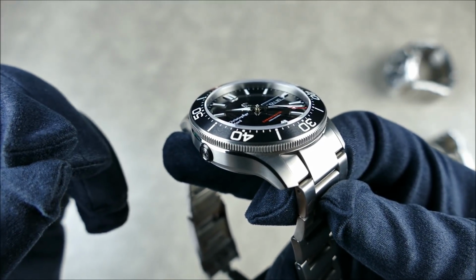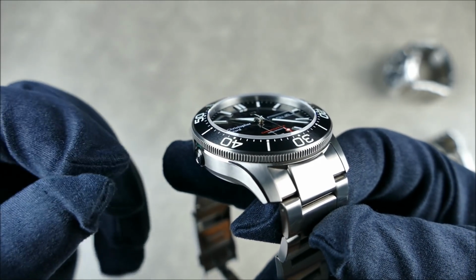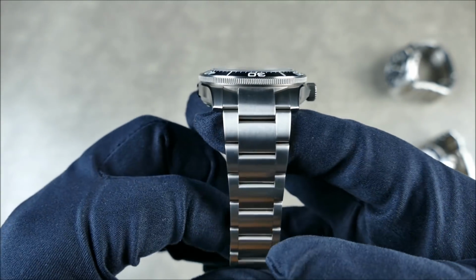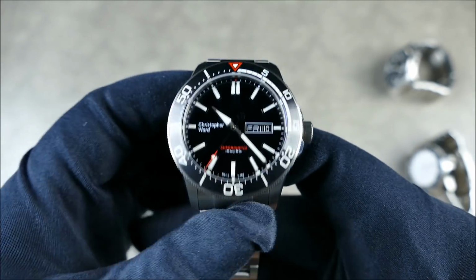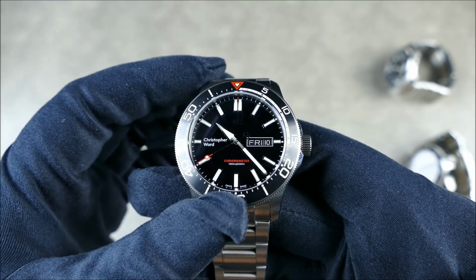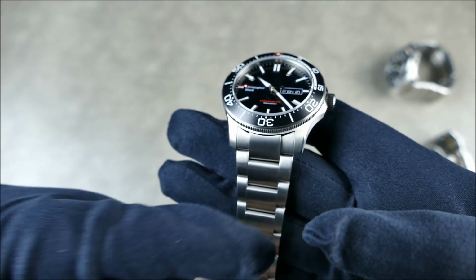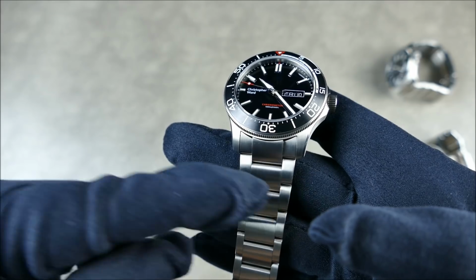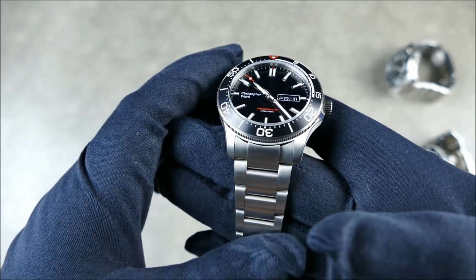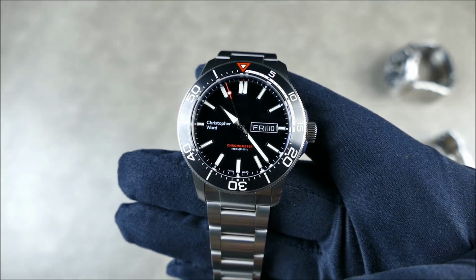Yes, it doesn't have the same hardening as you would get from something of a higher grade of titanium, but this is pure titanium versus an alloy, which would have other types of metals mixed in. Although you mix those in, and there's some benefits to it as well. But if this same titanium is on the titanium Oris Aquis and the titanium Omega Seamaster, then you can't really be too mad at them using grade 2 titanium.